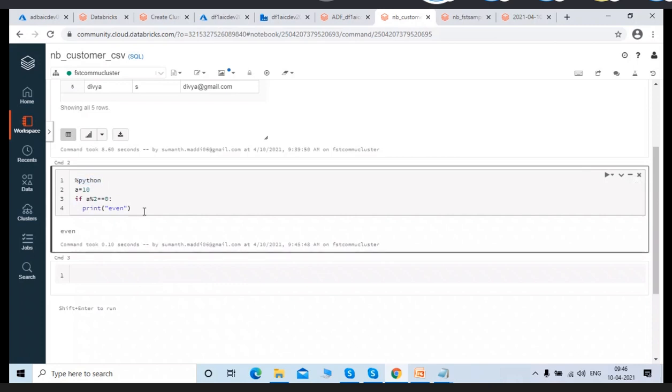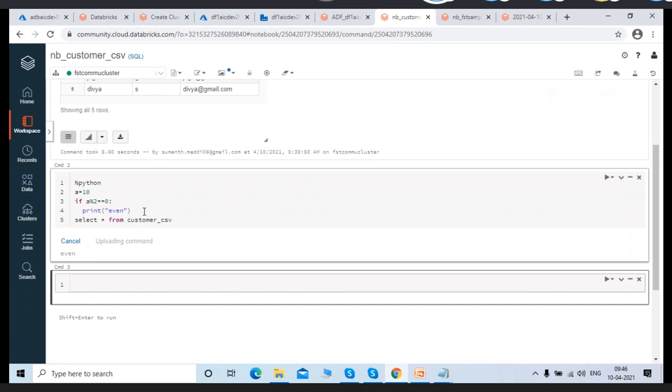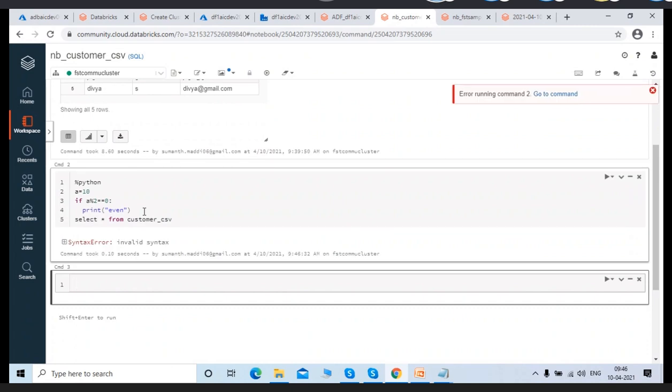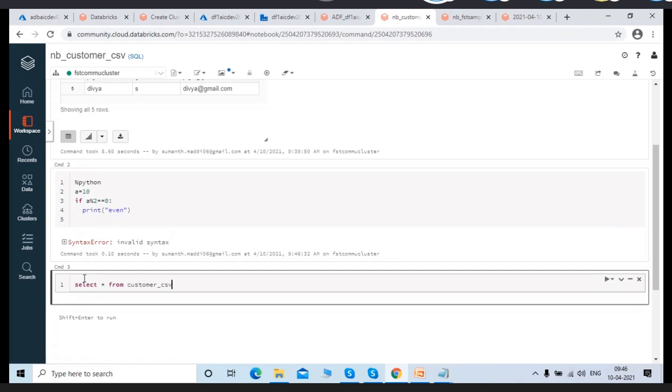Here you can't execute your select statement, select star from the table customer underscore CSV. This is not possible. Invalid syntax.